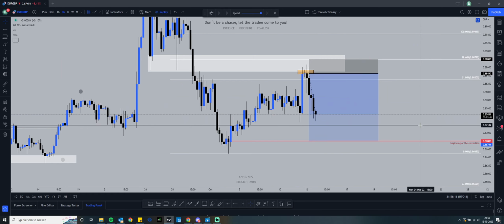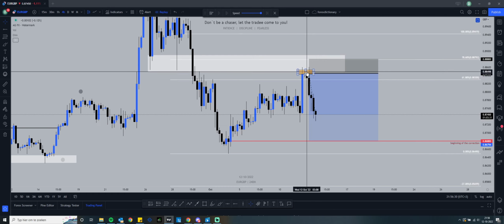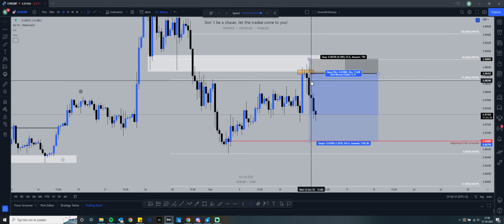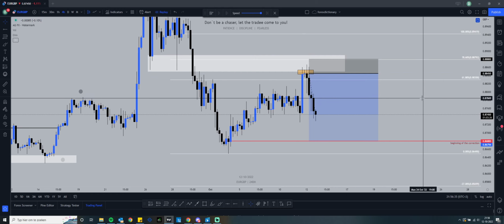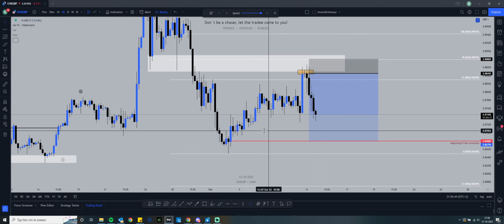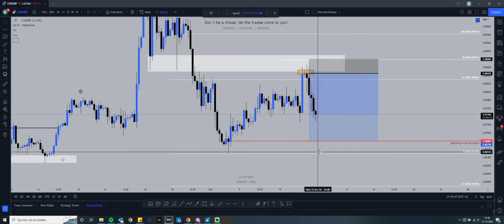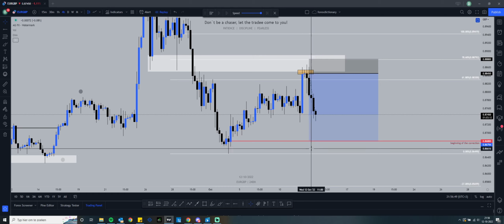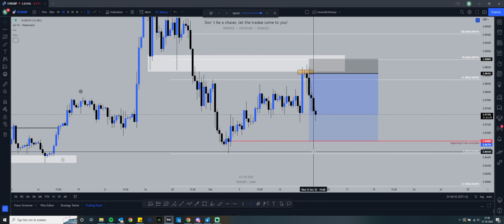The entry criteria is you want multiple wicks in one area and then the first candle of opposite color. Yeah, I want three taps in the same zone, with the wicks. The candle body can also close a little bit higher. It doesn't really matter for me. And as a confirmation, I want to see that in this case bearish pressure is present. So I want to see like a black candle. If we would have done the opposite, I would have liked to see a singular blue candle being one of the 3 candles to see like, hey, there's bullish or bearish presence. Yeah, got it.